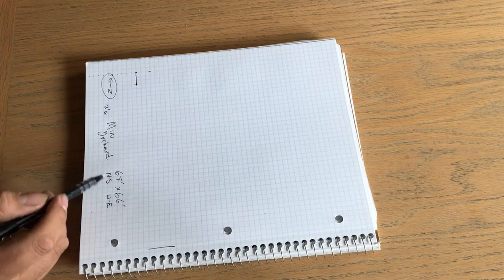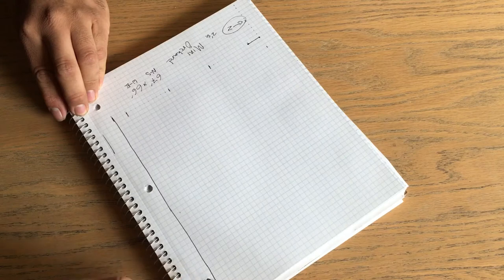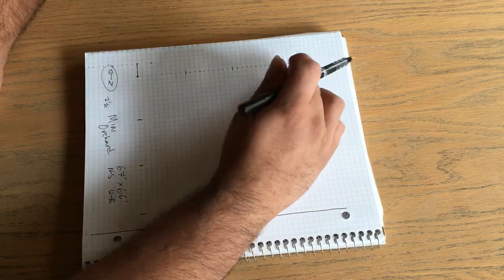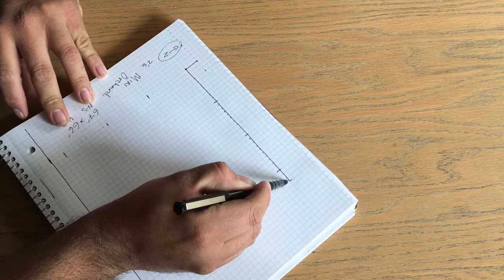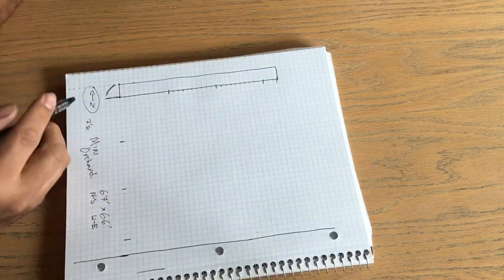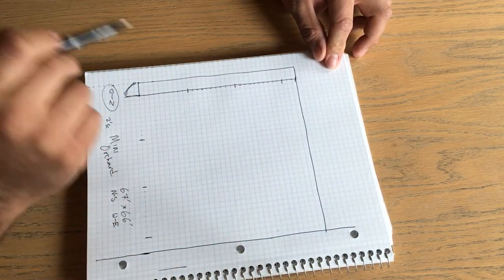With these measurements we'll keep it simple and make it 66 feet, so it'll just be a square of 66 by 66. We'll draw 66 feet this way and 66 feet that way — that's 20 feet, 40 feet, 60 feet, to 66. We'll draw a line for the southern perimeter fence, then three squares for the six-foot walkway. The gate opens this way, and we'll close the top portion to show this is basically my orchard space.